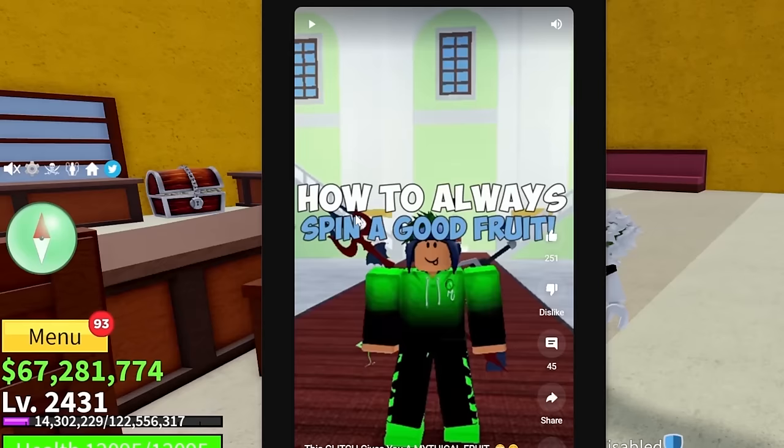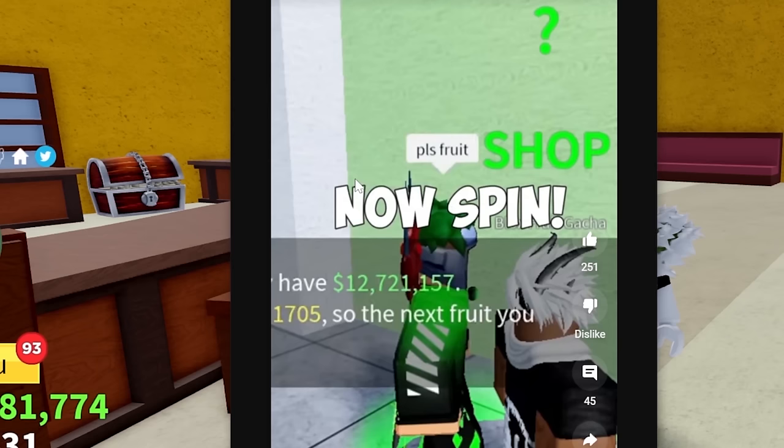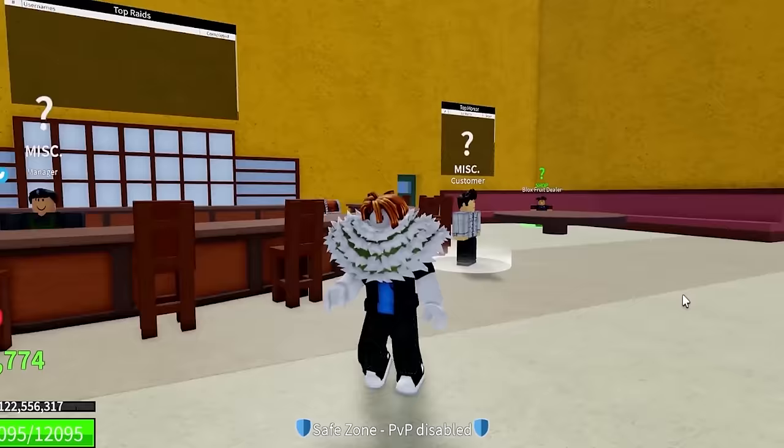Okay, get a chest, then talk to the dealer. So we gotta talk to the dealer first and then jump 3 times, and then spin. Okay, and he gets a dragon. I mean, he doesn't even show that he got the dragon though. Well, I'm here to test it, so let's see.